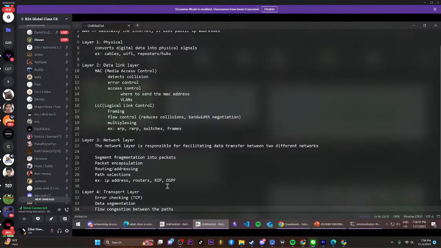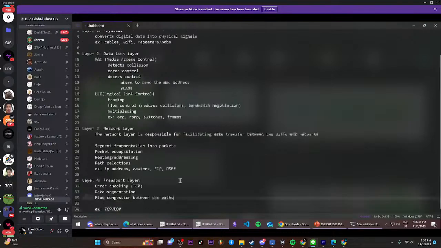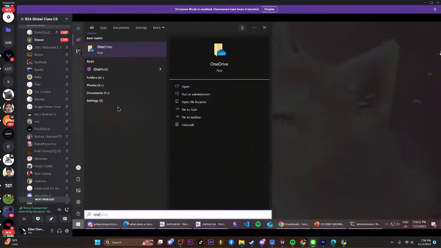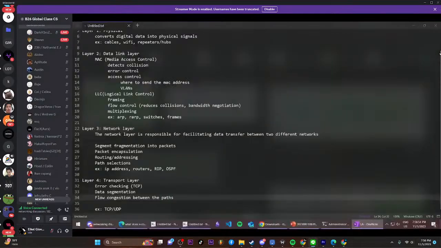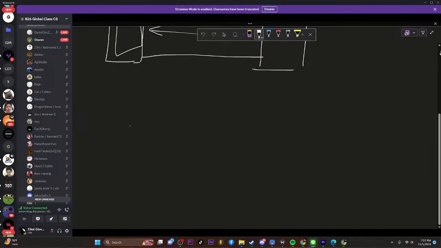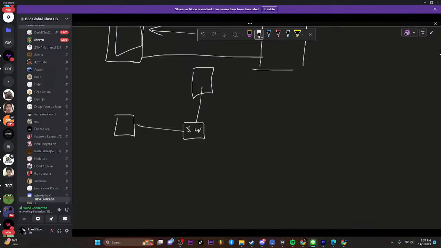So it uses all sorts of algorithms to reduce the congestion dari path A to path B. Actually, you know what? You might be a bit confused soalnya bedanya data link layer sama transport layer can be a bit vague sometimes. Kalau misalnya data link layer, right? Itu dia lebih physical. So if there's a PC here and there's a PC here, and then there's a switch here, dia lebih handle congestionnya antara physical ini, antara apa ya? What do you say? Antara the same network. Itu kalau data link layer.